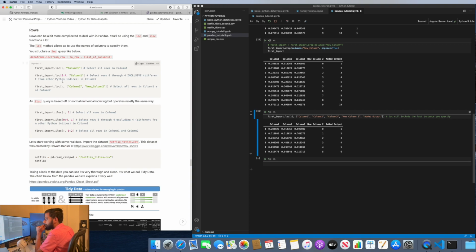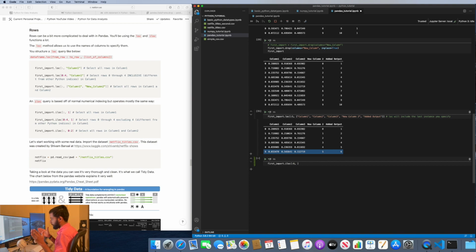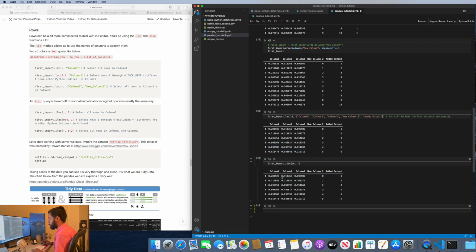Let's see, is there anything else I need to go over here? No, that's about it. Okay, so let's go over iloc. So first_import. Let's try to do the exact same thing that we did with loc. We want the first 6 rows, really. So what we'll do is we'll go 0 to 6. Yes, makes sense. That's the first argument: from what row to what row are we looking at? And then I want all the columns, so from what column to what column based on the index. And you'll see we get the exact same answer.